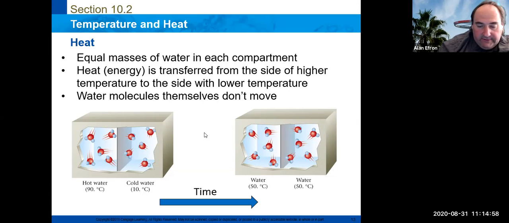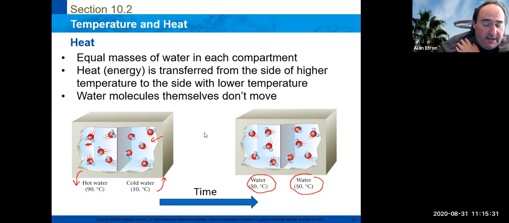So as we can see here over time, what we've been talking about: the water on the left would go from 90 degrees, giving up a lot of that heat and energy. The water on the right-hand side would pick up some of that heat and energy. Those particles start moving around a lot faster, which is why we see an increase in their temperature. As the ones on the left lose energy, they move around a little bit slower, so we see a decrease in their temperature. If this is an insulated container, we would expect them to level out about halfway. 90 plus 10 is 100, 100 divided by 2 is 50. So we'll probably end up halfway there in terms of temperature.